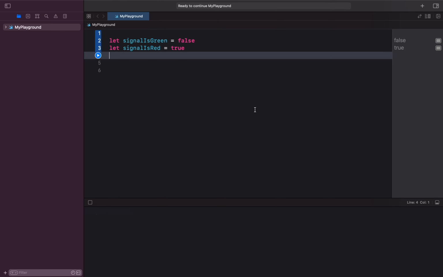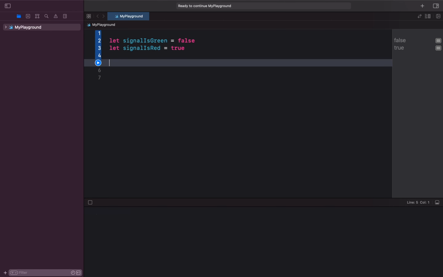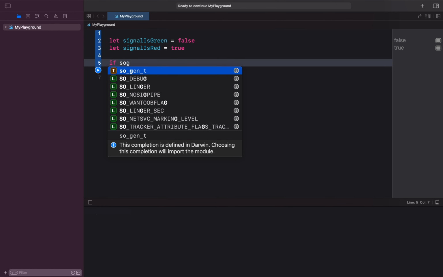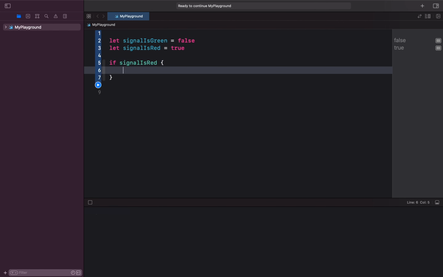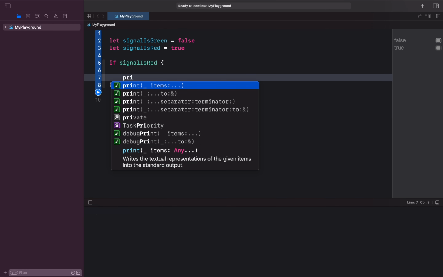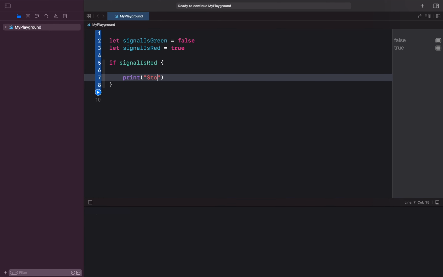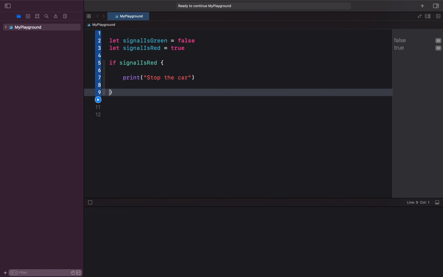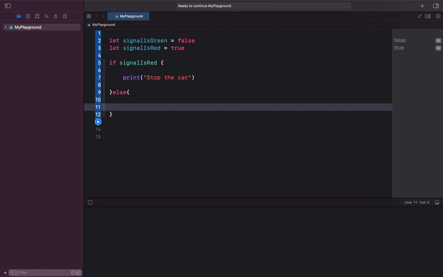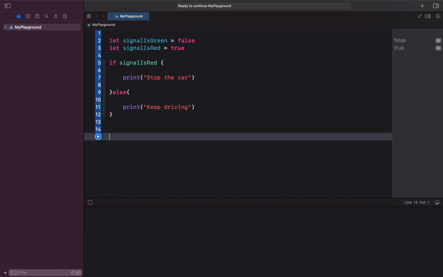Boolean values are particularly useful when you work with conditional statements such as the if statement. For example, if we put signalIsRed in the if condition and we print, for example, "stop the car" in the if part, and we print "keep driving" in the else part, it will print "stop the car" because we have declared the signalIsRed constant with the true value, so this if condition will be true.